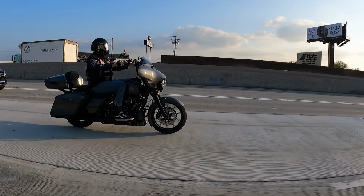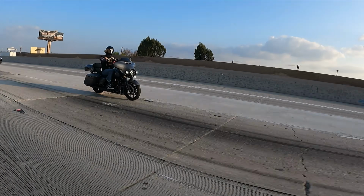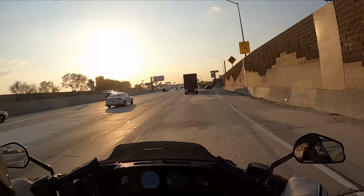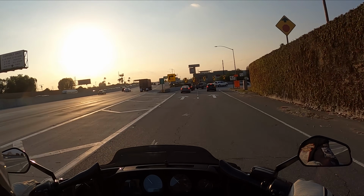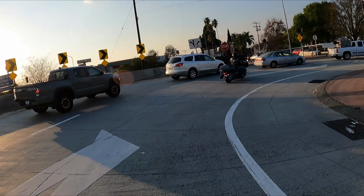Personally, I'm still a Street Glide guy. There's still a lot of guys out there that are Street Glide guys. And honestly, when I see one done up like this, it just really confirms my love for the Street Glide over the Road Glide. And I'm definitely not hating on the Road Glide. I'll probably own a Road Glide in the future just to switch it up. But both of the fairings are very iconic. But Harley-Davidson definitely has more history with the Batwing fairing than it does the Shark Nose fairing. So for me, the fairing on the Street Glide just screams Harley-Davidson a little bit more than the Road Glide.